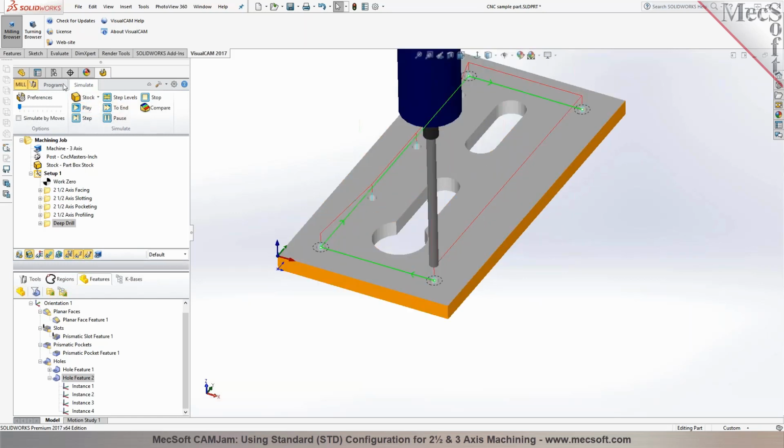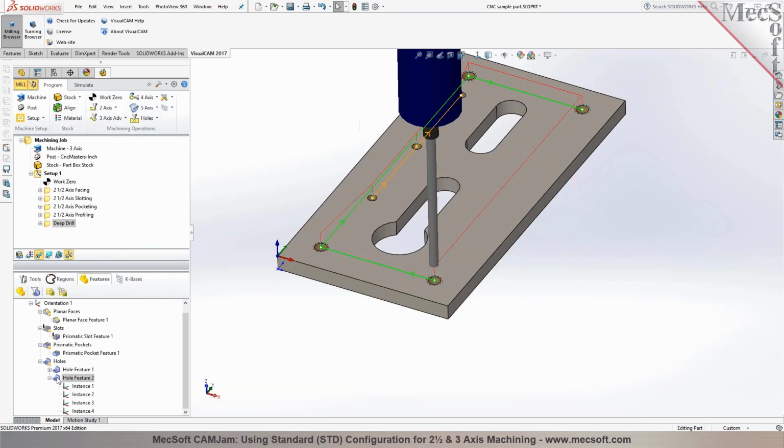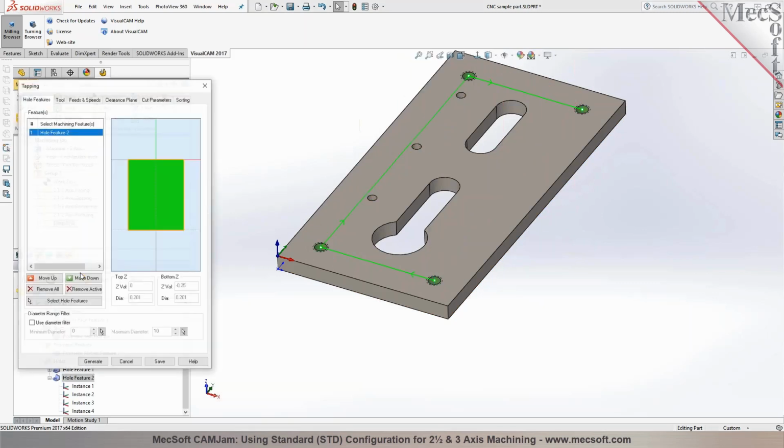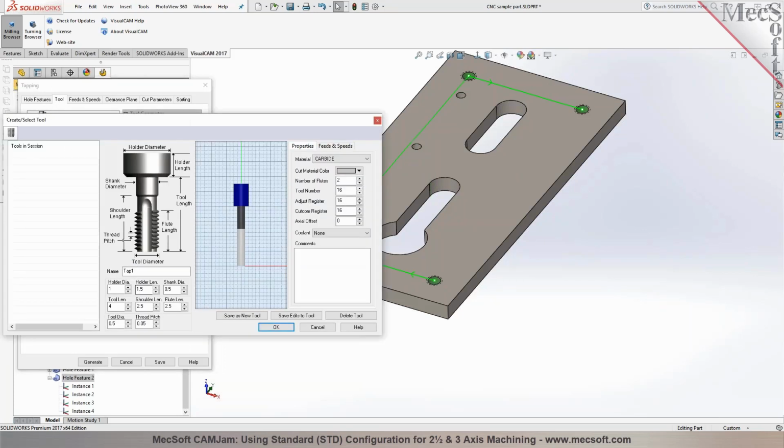And the next step is you want to do a tap. You just right-click on it and then pick a tap operation. You have the whole feature selected. You would want to define your tapping tool. So would that be, do you have the tap size for it in the pitch? It's a 1/4-20. Okay, so that would be a 1/4-20 is 20 threads per inch is 50 thousandths, right?